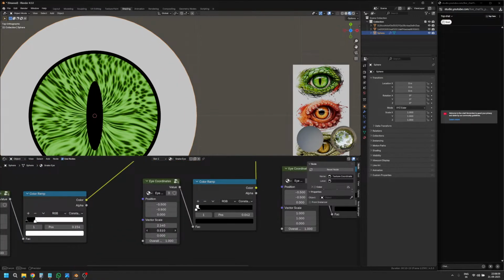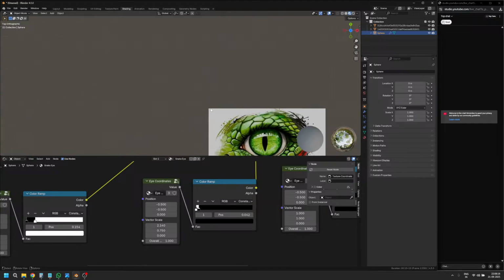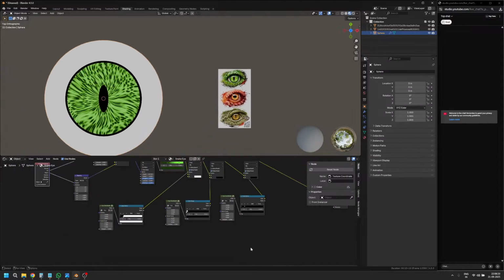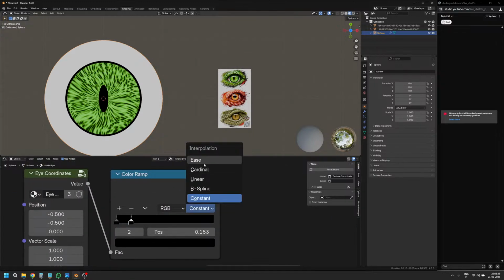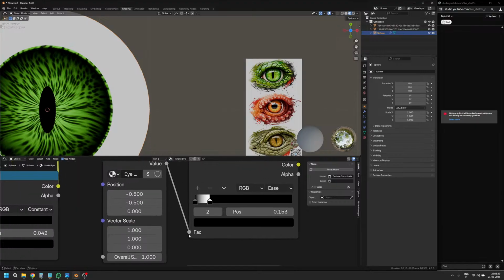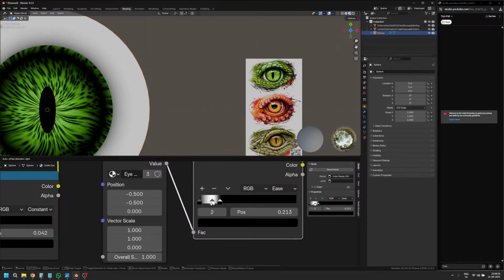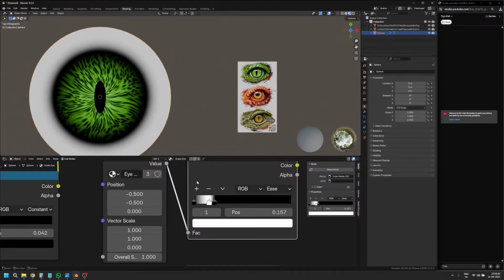Too stretched, so let's try and... Okay, so the outer border, I'm gonna try and change it to ease. Okay, looks very bad right now, so let's try and increase that a little. Okay, it looks so much better.